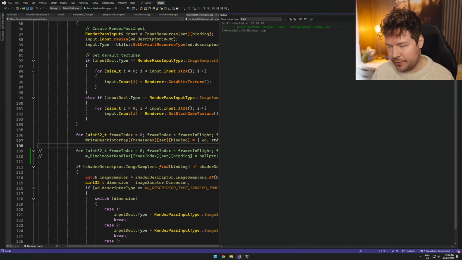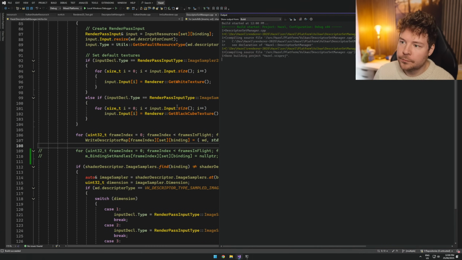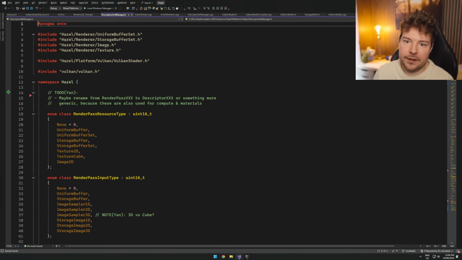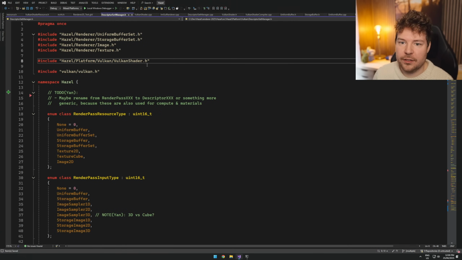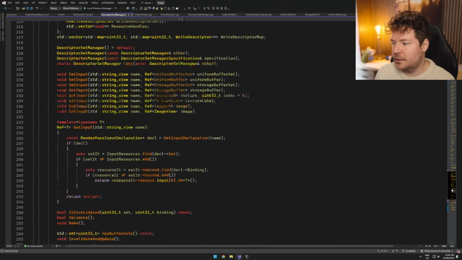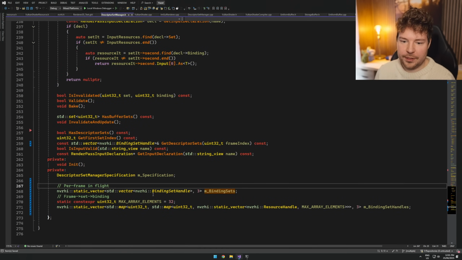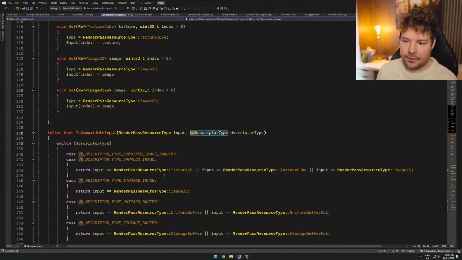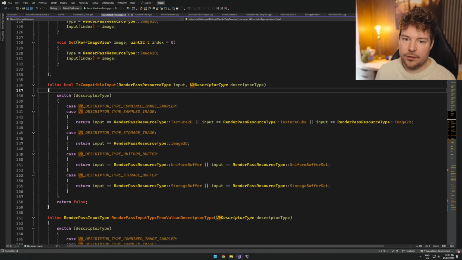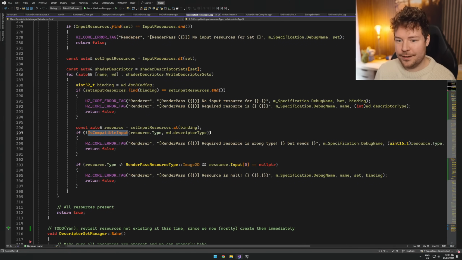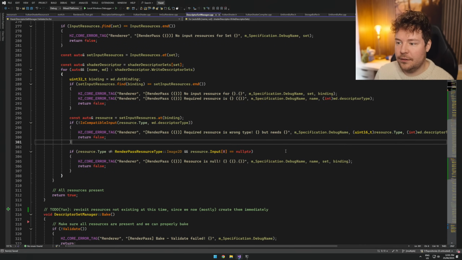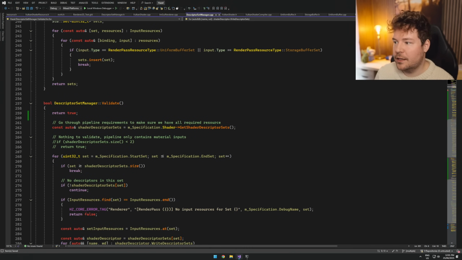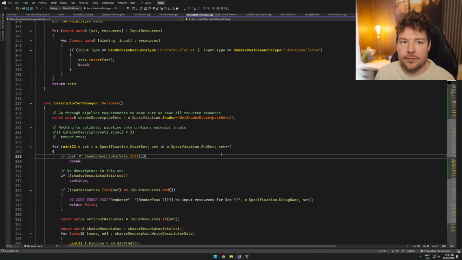Okay, I feel like this is basically compiling. Okay, let me get rid of Vulkan. I mean, we probably need Vulkan shader actually, but I'll get rid of this Vulkan. The other one probably includes it, and we'll make sure we don't have any like VK. Oh, well, yeah, it's compatible input, and I forgot about all that stuff. We still check all of this stuff in validate, I guess. Yeah, so validate. Let's do that now.